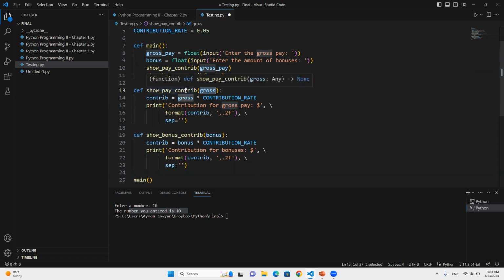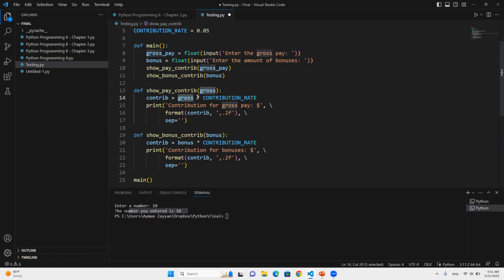Okay, so what will show pay contribute do? It will take the value of gross, which is a copy of gross pay. Let's assume that my answer here was 10. So gross pay will be 10, and it will be copied to gross, so gross here will be equal to 10 as well.